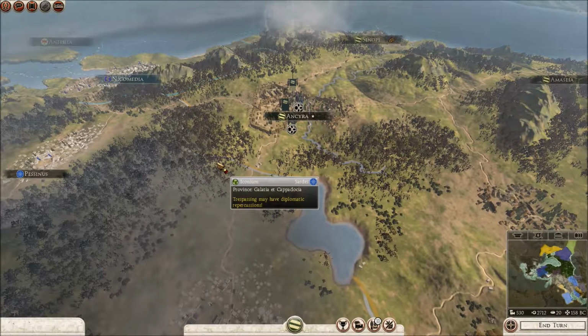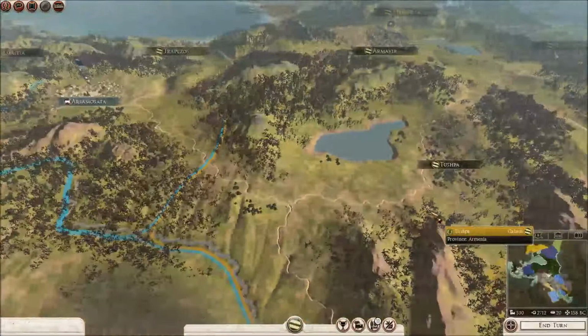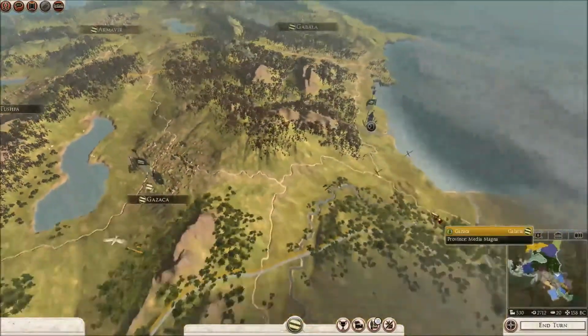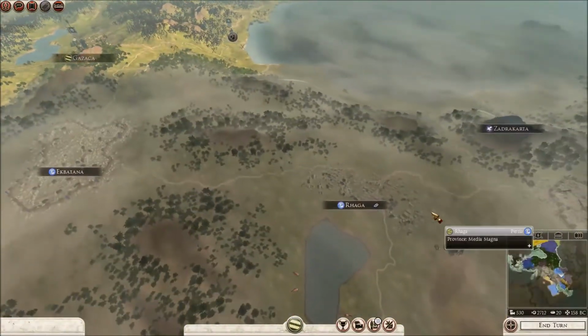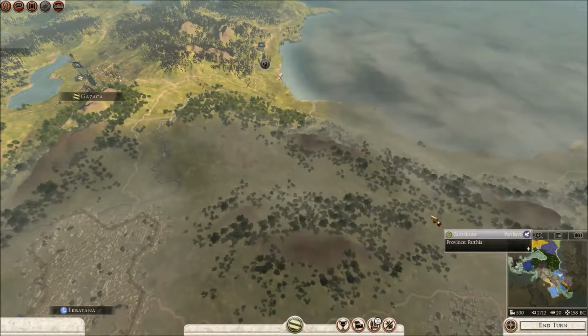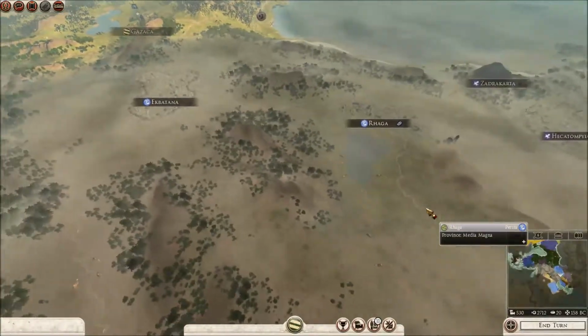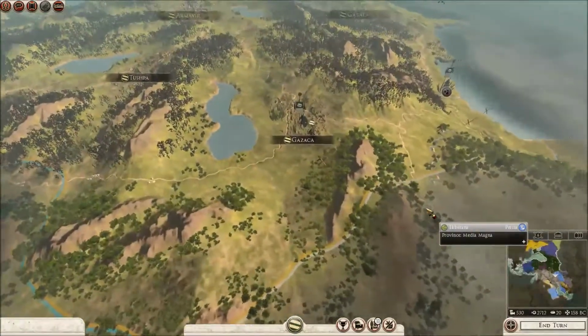Trying to think what happened last time. Yeah, Parthava, that was it. Or Parthava. We lost some units, some army stacks. Two in total, but we obviously have a peace for them now, so reformed, moving some troops back over.